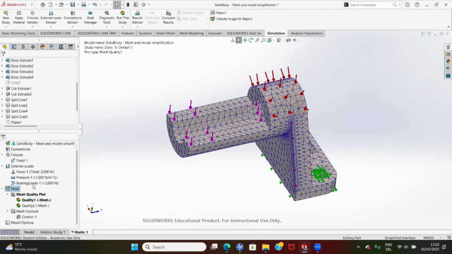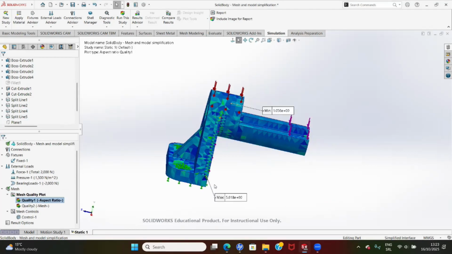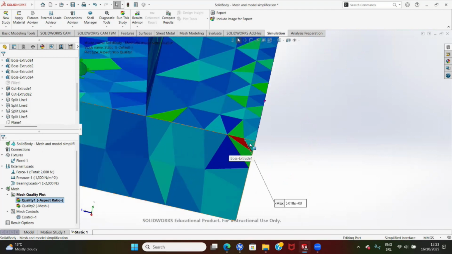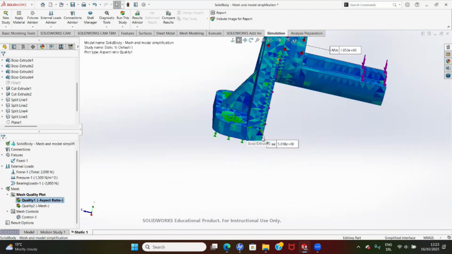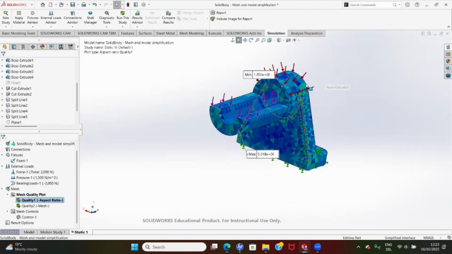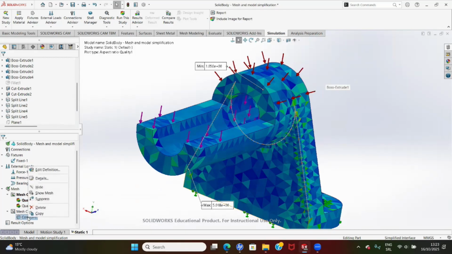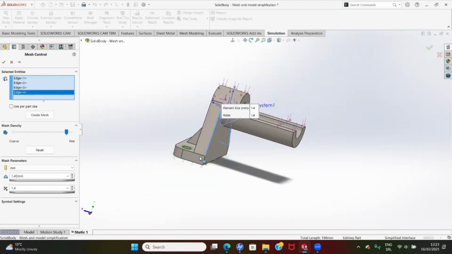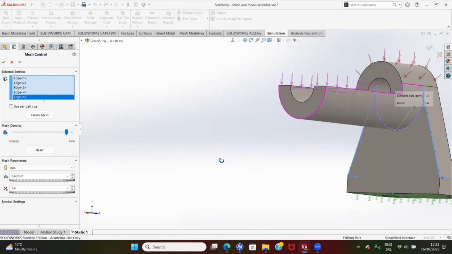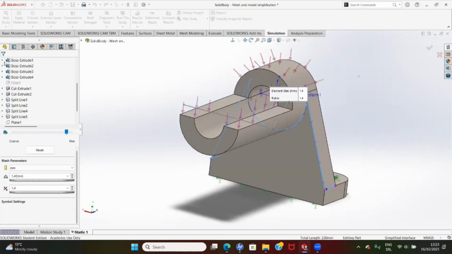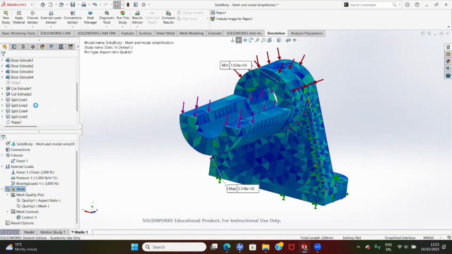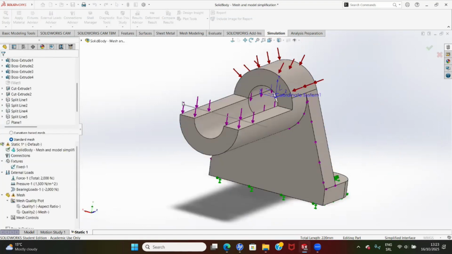Now let's see where is still the biggest aspect ratio. We can see that the biggest aspect ratio is here, right? You can see how this is distorted. Now, if you want, we can also add on this edge mesh control and we can see how the results will change. Okay, so basically what we can do, we can go here to the control, right click, add a definition. And we can say also, please include this edge and this edge here, like this. Let's click OK. And let's go again to the mesh, right click, create a mesh. Let's click OK.